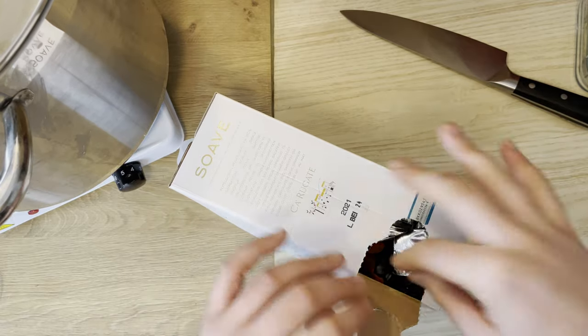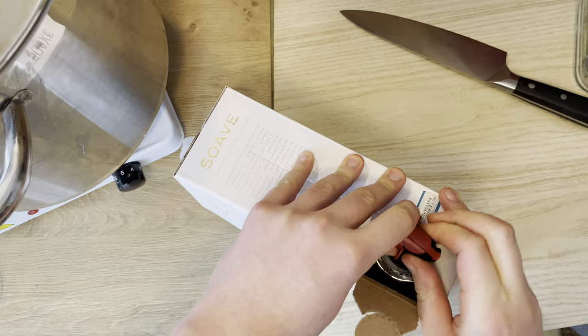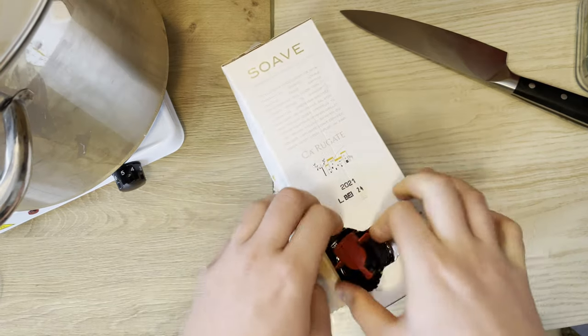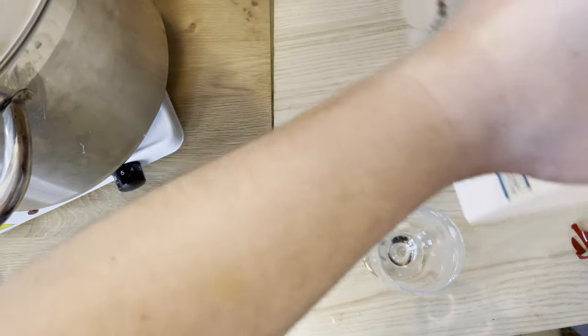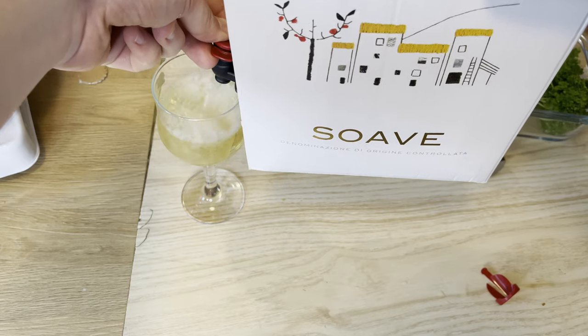While that is simmering away, let's get started on the next and most important part: tasting the wine. I bought this Italian wine — it's kind of a dry wine, which is going to be excellent for adding to the stock afterwards. While the onions and other stuff are cooking in the pan, why don't we give ourselves a little taste test? Here's to a great month of monkfish. Oh, that's good — that's really good. I'm buying that one for myself later as well, not just for the pot.